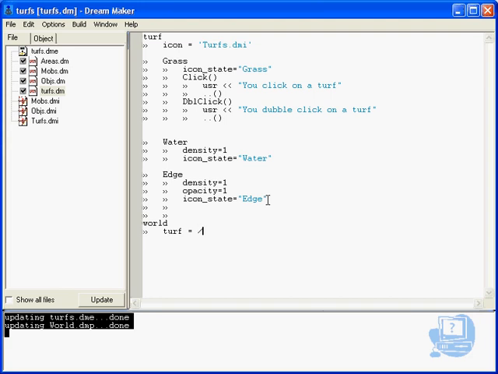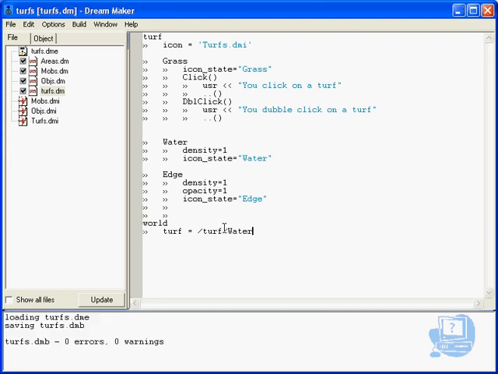Use the forward slash because I'm specifying a directory, and I'm accessing the turf, and then I'm going to access the water, so it's capital W, water, like that.